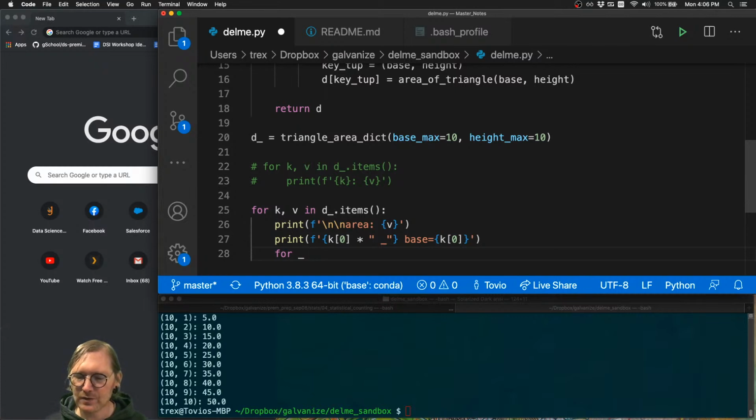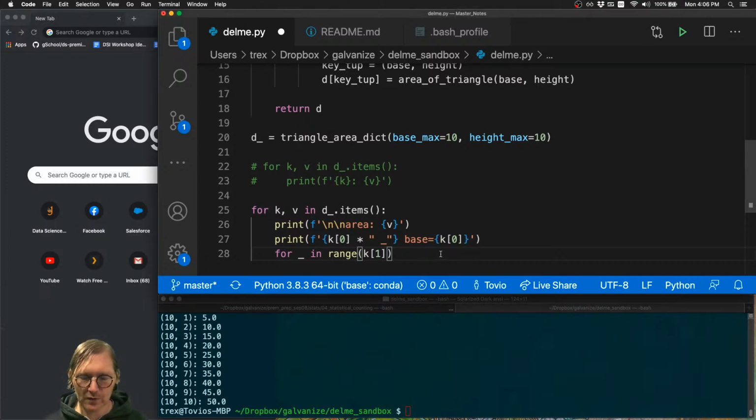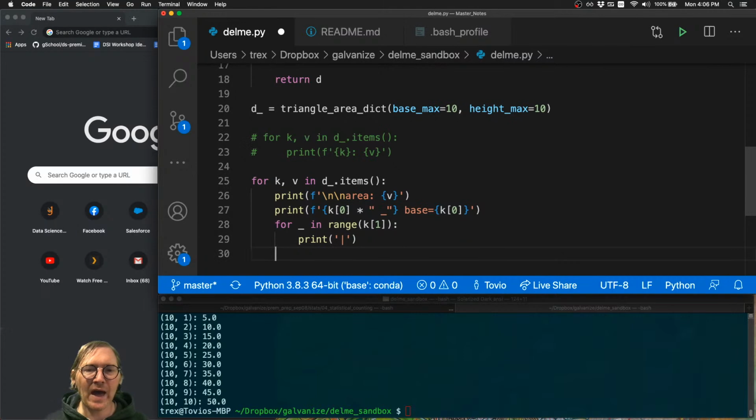It's a shift backslash above the enter key generally, and I'm going to do that k sub 1 times, right? And so do that, and then I'm going to print just this vertical bar. And at the end of doing that, I'll go ahead and print the height, just so I can look at it in context of this visualization.